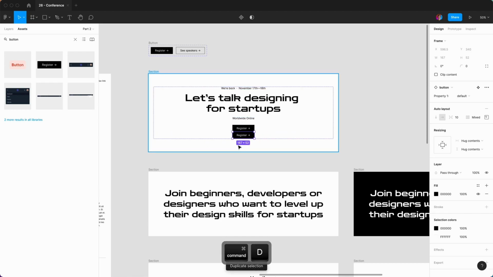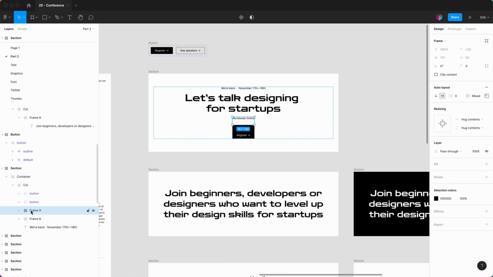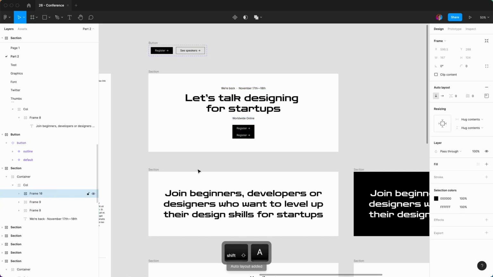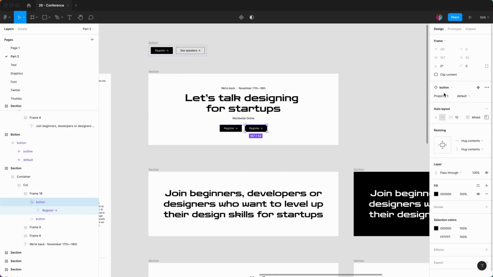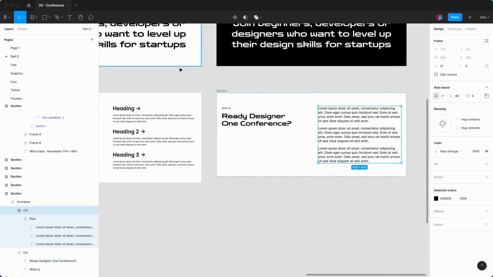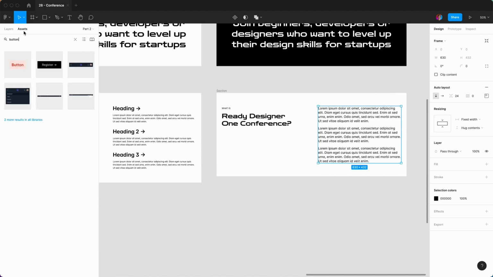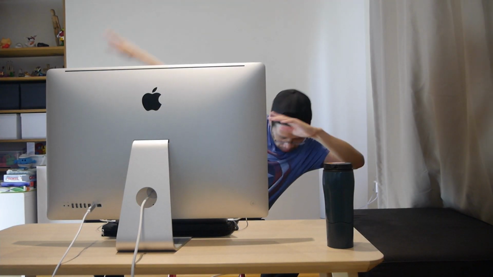I'm going to duplicate that, go back to layers. So what we now need to do is put it back into an auto layout. So Shift A, right align, 24. Nice. And then here I'm just going to say we actually need the light version. You just go to your property 1 outline. Whenever we need a button, we just need to go to that column or to that row, and here we can go into assets. We just drag that in. Nice. And then down. That's the powerful thing about components.